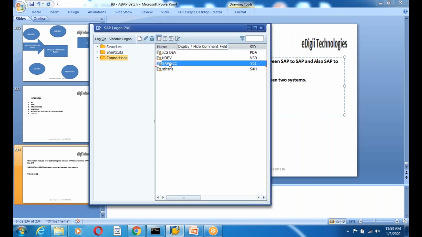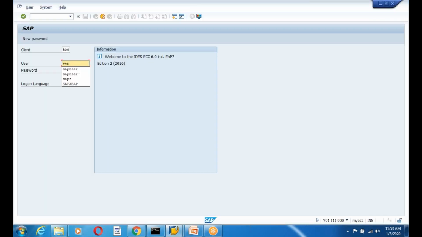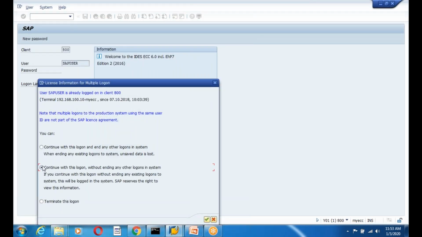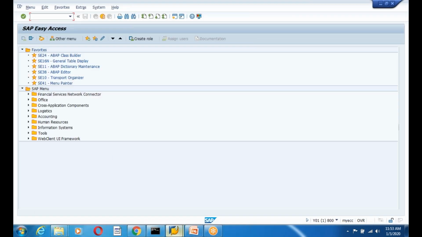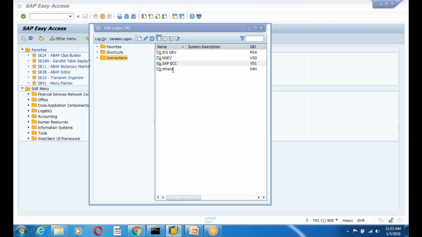Maybe we'll go to SAP client 800, with user SAP and password welcome1234. This is one client, 800 is one client. And I use one more client, SAP 810.